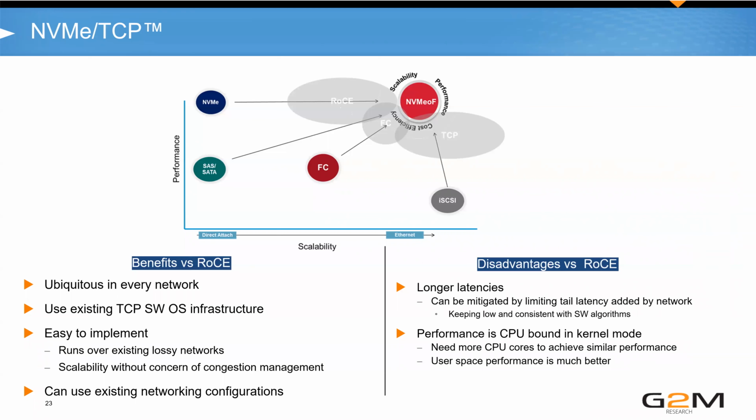The other bullet that I have here is on performance. So in kernel mode, it's typically more CPU bound than you would have with Rocky. And yes, we see that there are some performance differences there, but we're also seeing with some of the development we're doing in user space and what some of our customers are doing, that user space does provide much better performance compared to kernel. And so again, I echo one of the sentiments I think was Tom before me, that it really depends on what the customer is trying to do and implement, and is the performance good enough given the ease of deployment.